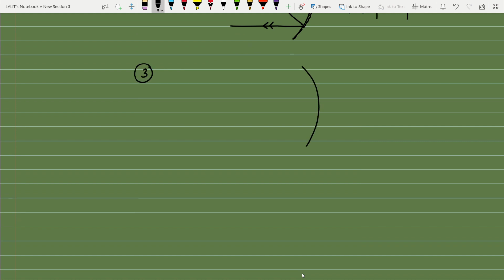Now if we take the concave mirror again, we have a principal axis, this is the pole, this is the focus, this is the center of curvature. If we pass any ray of light through the center of curvature this way, this is rule number 3, what would happen to this ray? Now this ray is nothing but the line which represents normal in a plane mirror, in a concave mirror also. This is the normal. So if the ray is passing through the center of curvature, here we have I is equal to 0 degree, so R would also be 0 degree. So what would happen to the ray? This ray would reflect back.